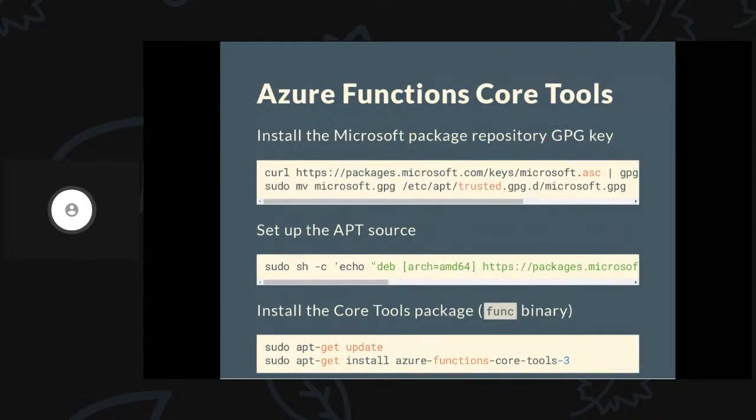So I've also documented installing the Azure core tools, but like I said, I've put documentation only for the Debian based systems. So if you're running on a different system, like Windows or Mac, you might have to refer to their documentation, which I'll link in the slides as well. So first thing is to install the Microsoft package repository GPG key. This will be used by the apt-get package manager to verify the integrity of the Azure Func tools. And then you'll have to set up the APT source.